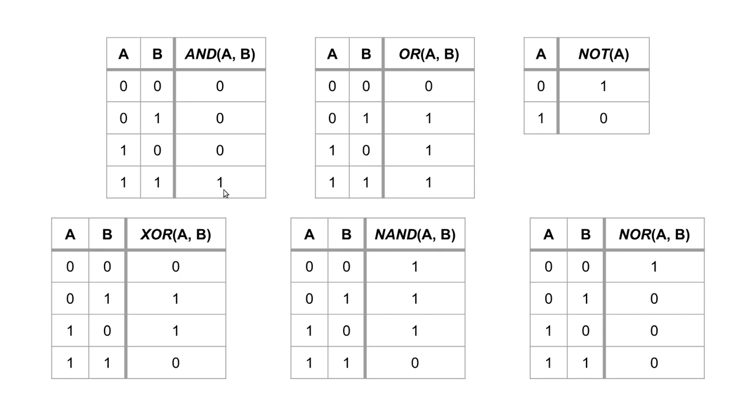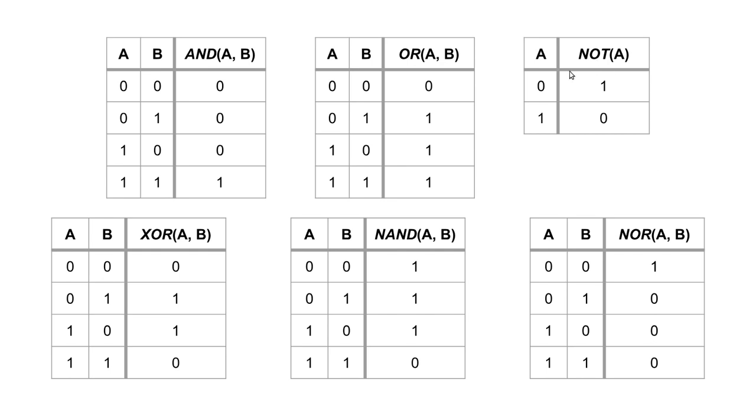OR, on the other hand, only requires that a single one of its inputs, however many there are, be a 1, and then it will produce a 1 as output, which means it basically produces 1 all the time, and the only possible way that it could produce a 0 as output or false output is if all the inputs are 0 or false.